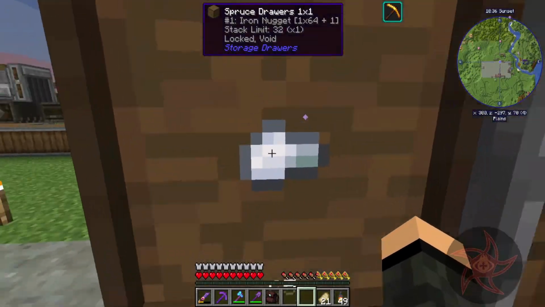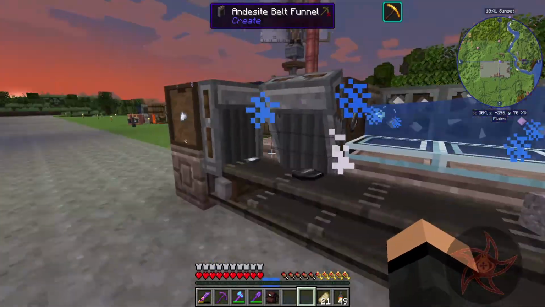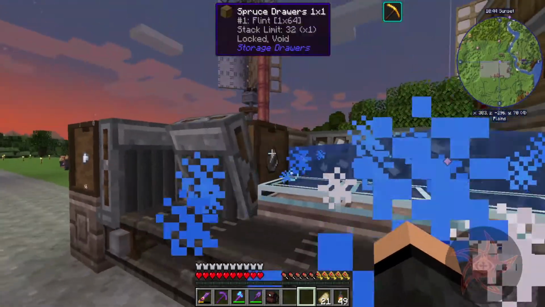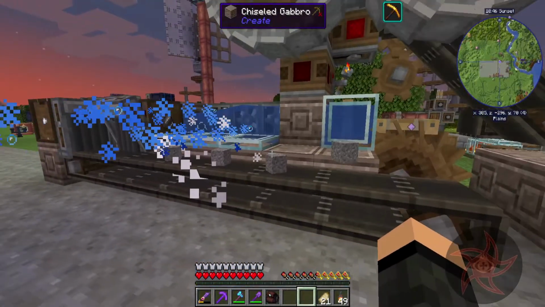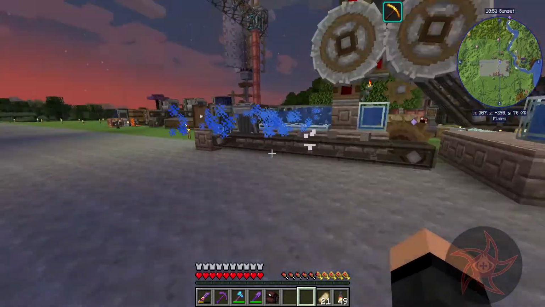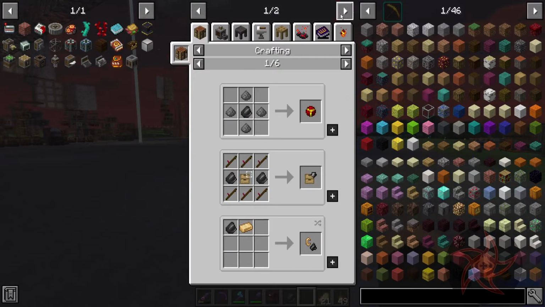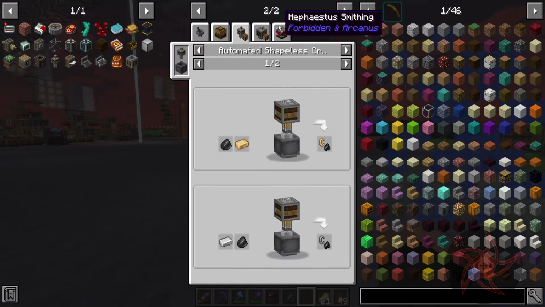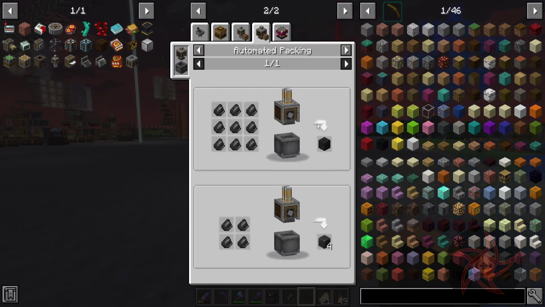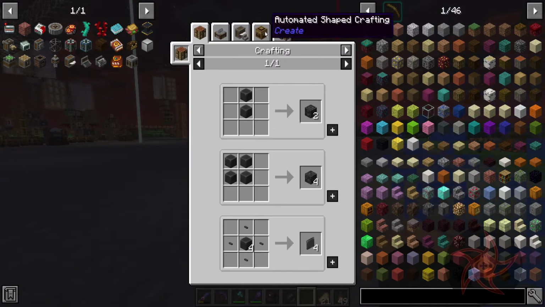By the way, this iron production is so slow. 66 iron, 63 flint, or 64 flint now. And the flint I have a void upgrade on. There's no way we can sell flint, can we? Because that would be handy to get rid of it. Doesn't look like it, no. And automatic shapeless crafting, packing into flint blocks. Can we sell these ones? No.